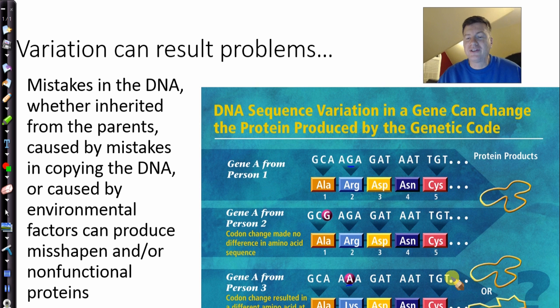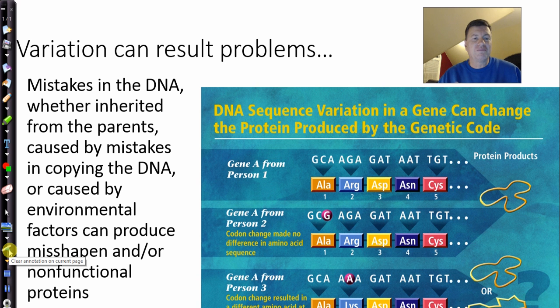Let's say it's something like lactose intolerance. The correct version of lactase may have been this shape. The incorrect version may have been that shape. And because it's in that shape, from what you know about enzymes, shape means everything, and if that's the case, that protein, that enzyme won't work.